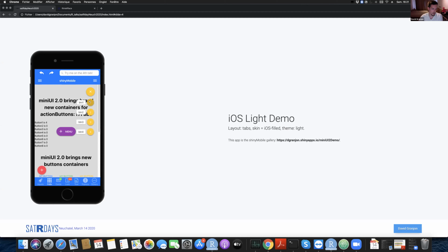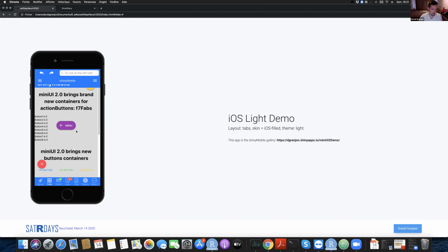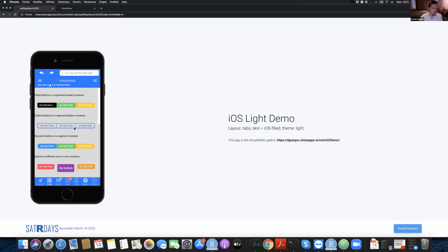And you see if I click on the button, it reacts exactly like an action button, but it's more optimized for mobile because it saves space. You can display them in a row. You can apply different styles for your containers. So here it's really up to you to explore different options.